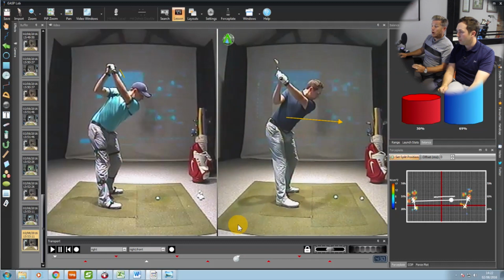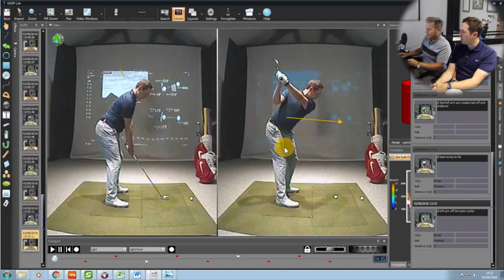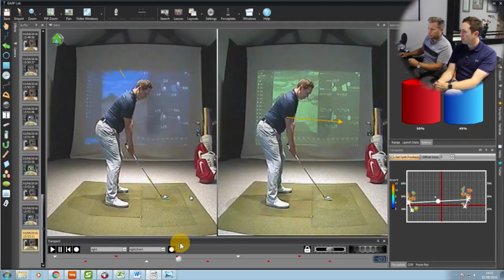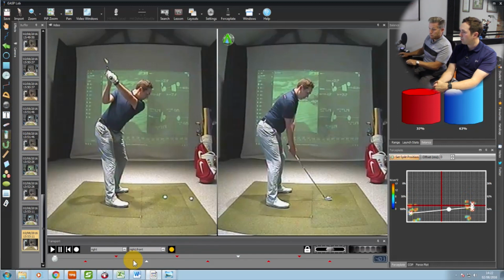We can see here at the top, that was actually the one that was a fraction too short. But I mean, look at it. It's awesome. Yeah, it's really super tight. We were both delighted with that at the time, but then we bring in the one from the end of the session next to it. Okay, so the one on the left is the one that was a fraction short. Okay. And then this was the one that we both really liked at the end.